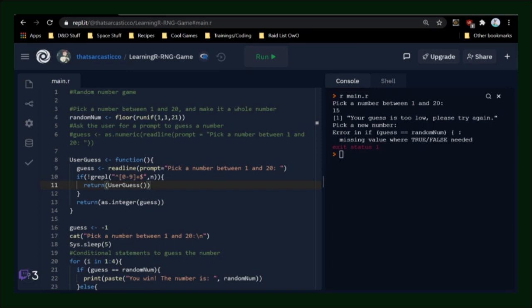Again, this is probably going to be something as silly as like order.